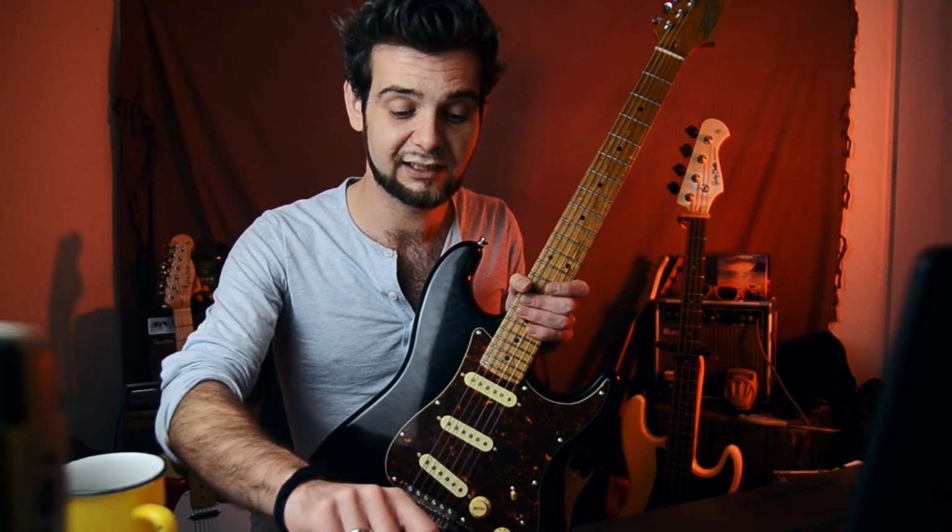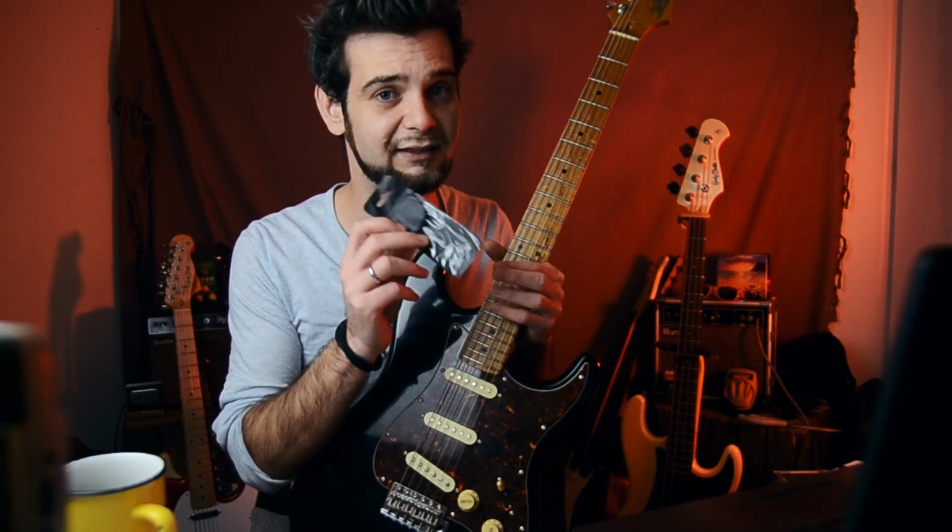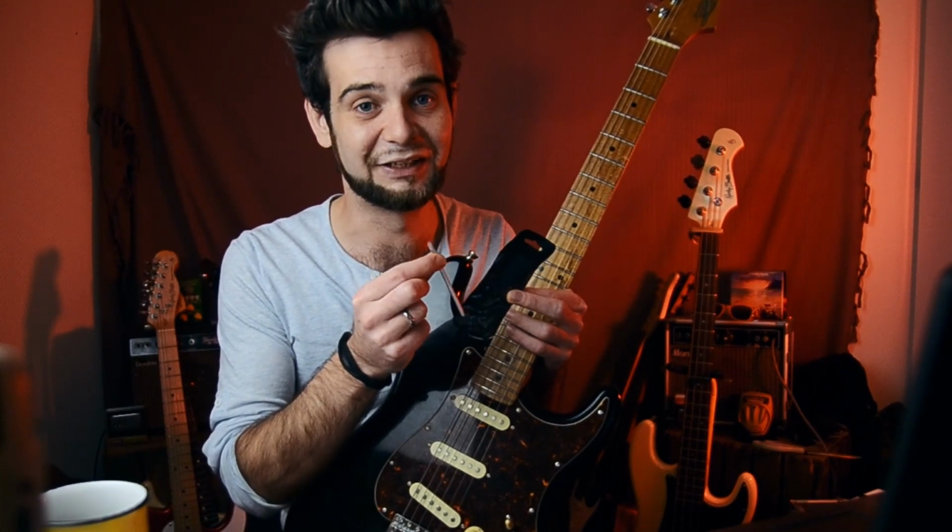Another thing I forgot to mention, but really I think it's the exact same with any guitar you buy nowadays, from any brand really. When you buy this guitar, like I did, you get a cable with it, which is always cool. And you also get this little pocket right here. And inside this little pocket, you will find 2 Allen keys, a big one for the truss rod and a little one. And obviously I already lost the little one. I think I have 4 of these little ones somewhere in my apartment. I lost them all. They must be having some kind of Allen key party or something. So ladies, if you hear me, please show up at some point because I will need you eventually.